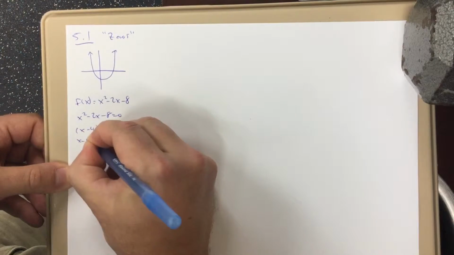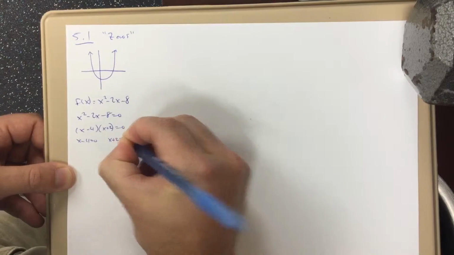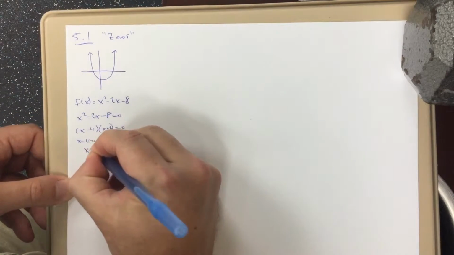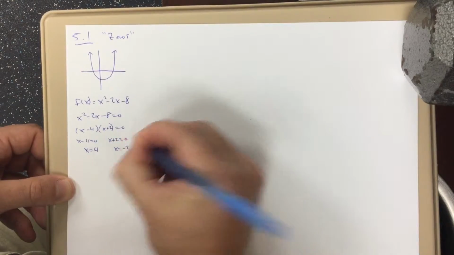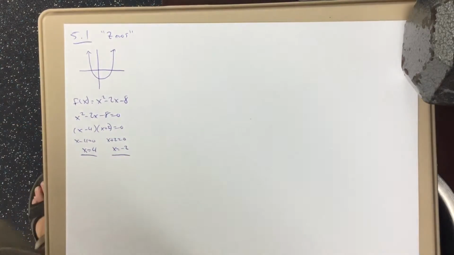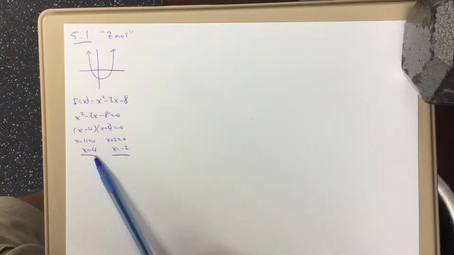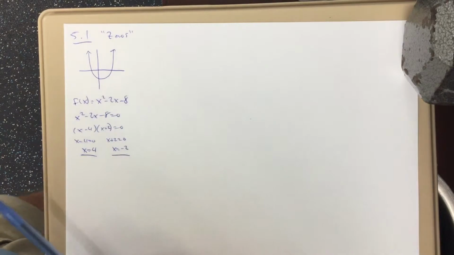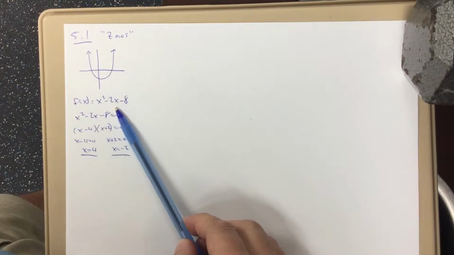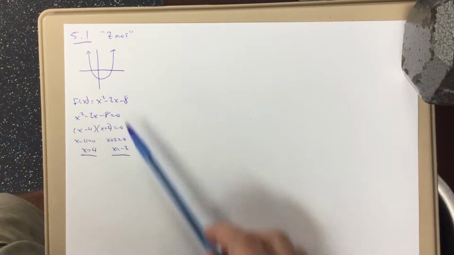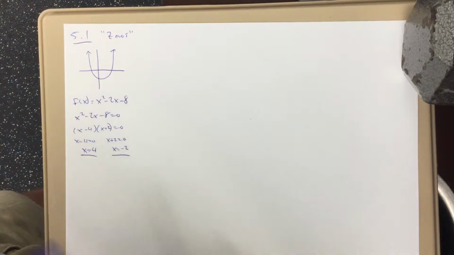So x minus 4 equals 0, and x plus 2 equals 0. That's how we solve these things. And then plus 4 to both sides, so x equals 4, and x equals minus 2. So these right here are what we call the zeros of this function. Essentially they're the numbers that if we plug this value into the function, it would make it equal to 0. So if you plug in 4 in here, it would make this equal 0. And you can check and it would work. If you plug in negative 2 in here, it would make this equal 0.